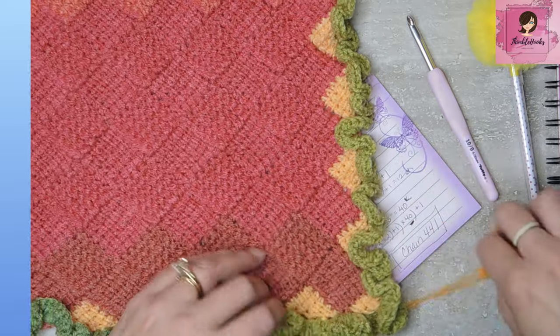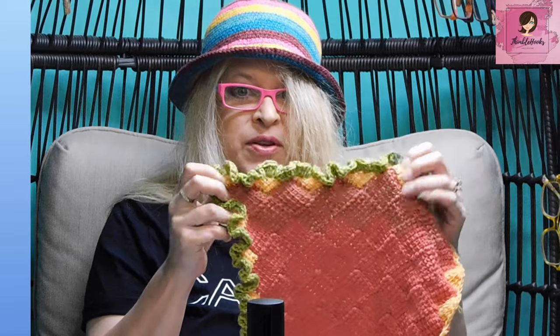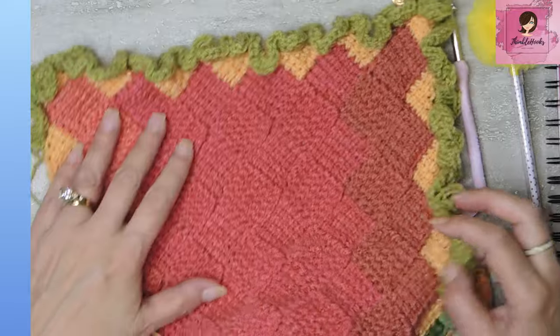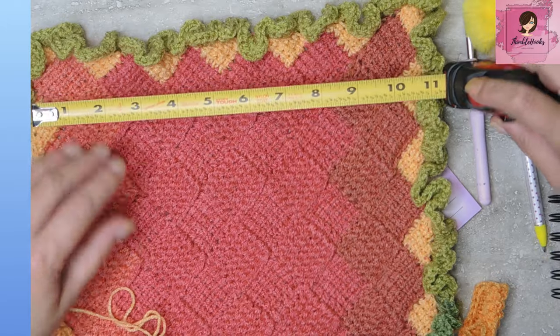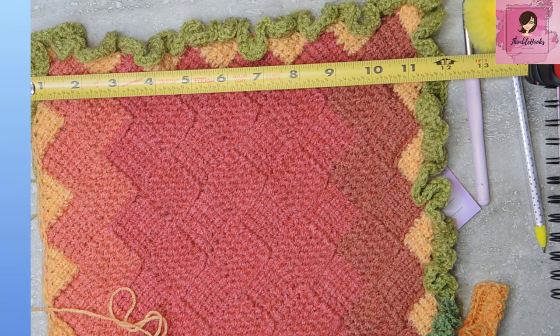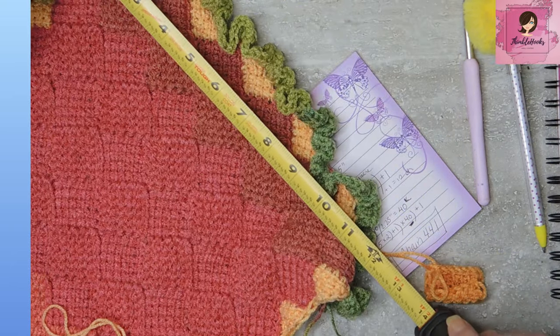I just like to put a ruffle on it because it's already interesting and has texture. You don't need it to be too ornate. But you can see now that I made a lovey using this math. When you're all done, you're going to end up with approximately 12 by 12, which is what size a lovey is.